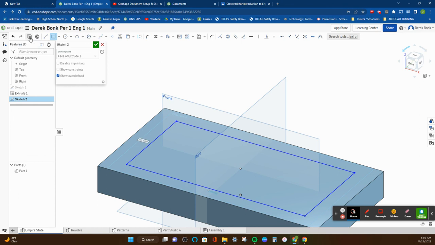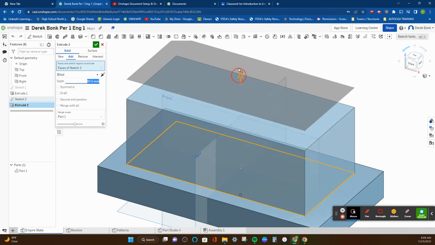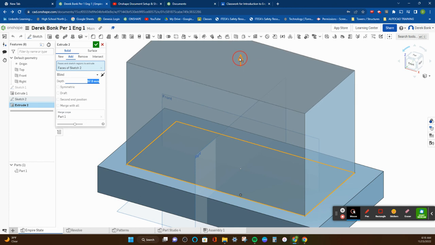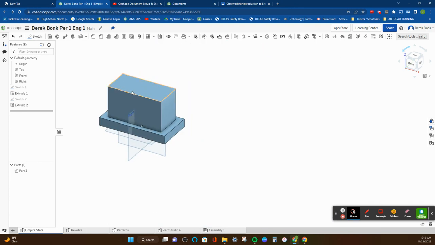Again, see, watch this change. When I go from here to here, all the tools change. And all I want you to do, if you look at this measurement, you can do this mathematically by punching in 75, but what I'm looking for you to do is just make this about 3 times taller than the block below it. So you're just using proportions now. So all I'm saying is you can drag this up until the height of this is about 3 times this, and it doesn't have to be perfect. Green check mark, done. Now we're going to make an intersecting sort of section for this part of the building.